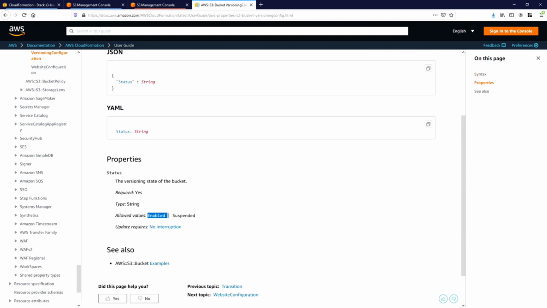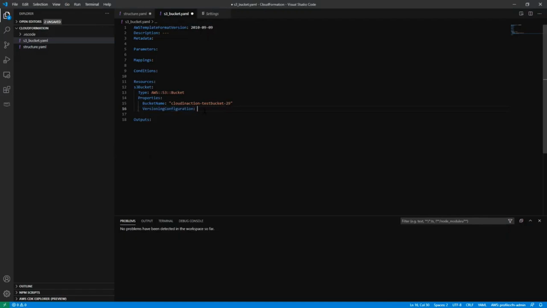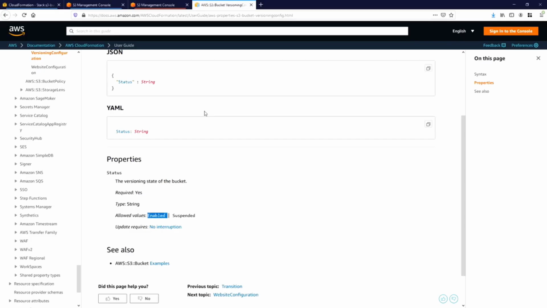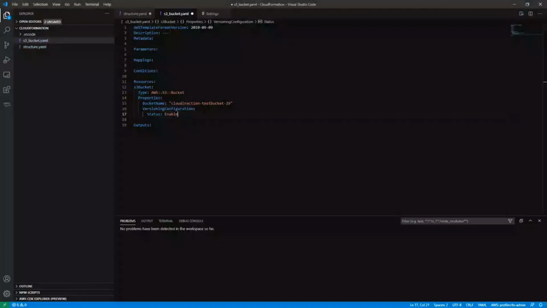So let's go back to the code and let's just put status and enabled. Okay, so let's save this and let's try to deploy, and you see there is some error from metadata.